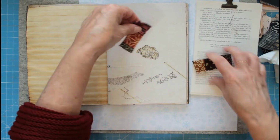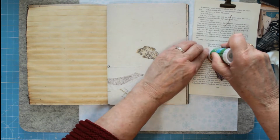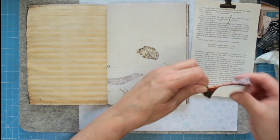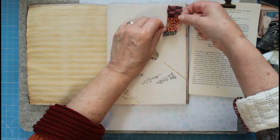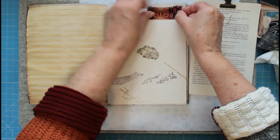I'll put that on there. I think we need a bit of colour. So yeah, we went there. I got a few big beads that I like the look of for dangles for this journal. Now, do I put it that way? Yeah, I'm going to put it that way for a change.